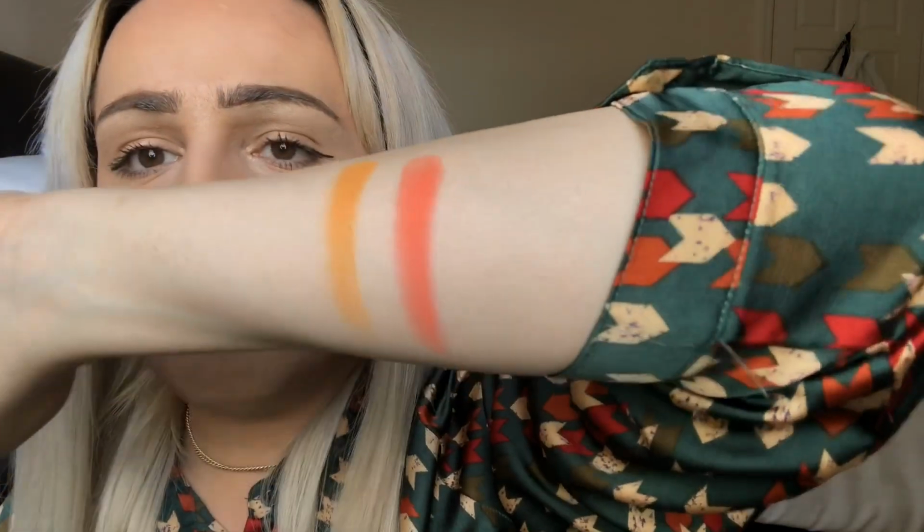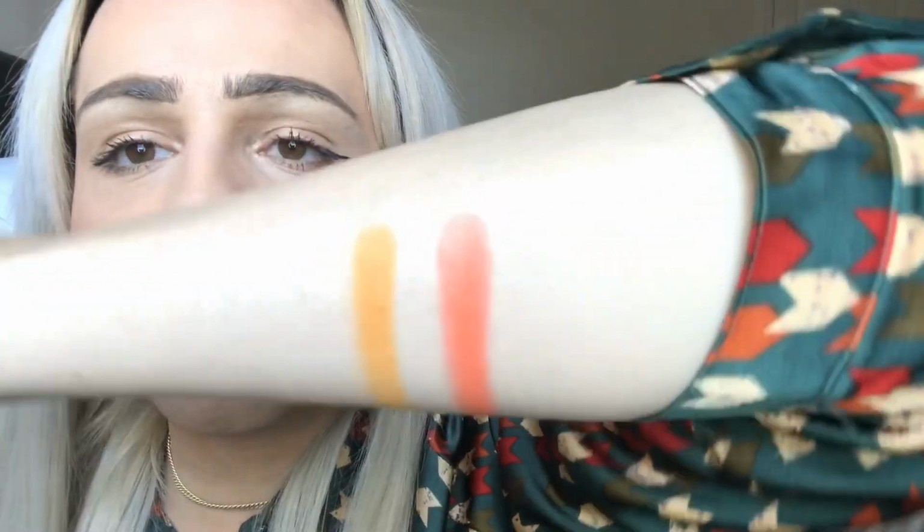Then we have Orange Crush. Try that finger. Oh my God. See, I'm not a makeup artist. I don't know how to do this. Orange Crush, that is gorgeous. So it's kind of an orange shimmer. Can you see the glitter or not? That is gorgeous. I'm really excited about that. They're very pigmented and very creamy.